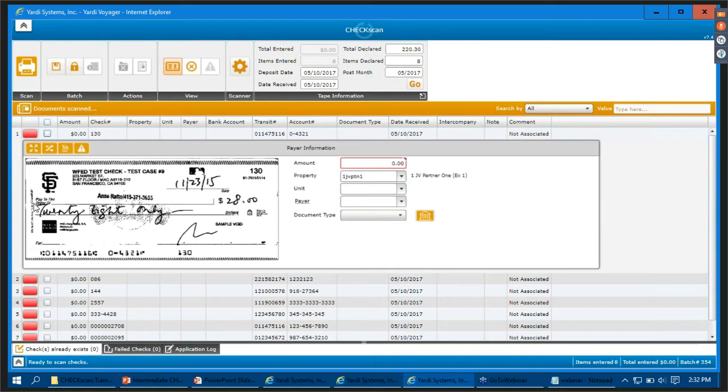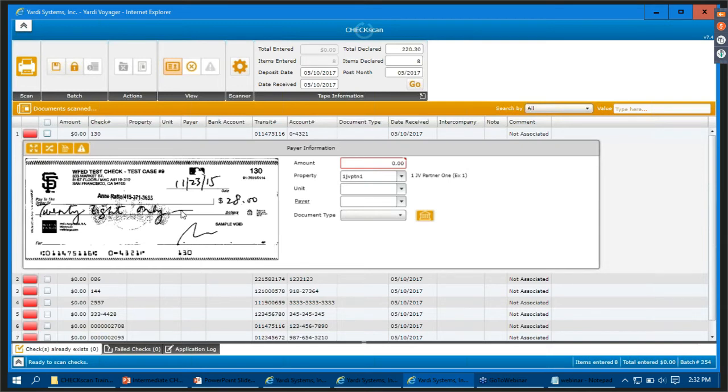So we're going to go ahead and get started associating. With this screen here, there's two different ways to associate checks. We're going to do it this way first. This is your basic general entry. The way it's going to post the receipt, it's either going to post the oldest charges first or charge payment sequence. It depends on how your company has your system set up to post the receipts. So oldest charges first or the charge payment sequence.